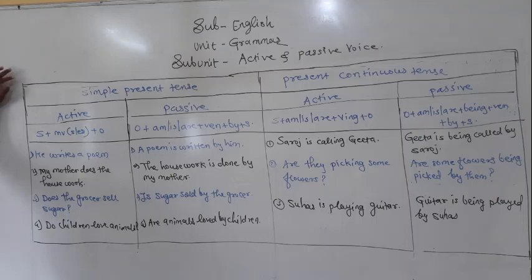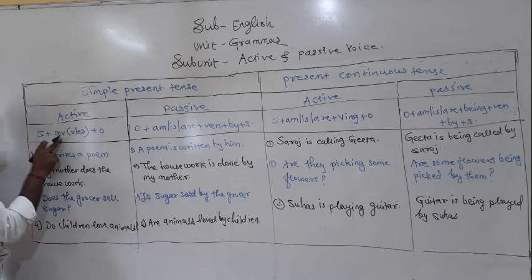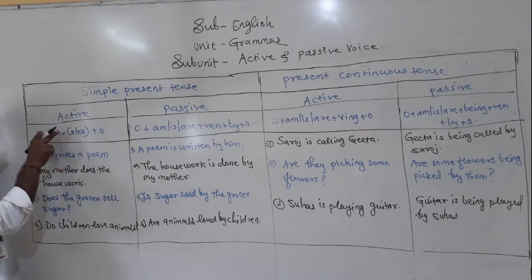Changes into tenses. Here I have taken two tenses, simple present tense and present continuous tense. See, in active voice, what changes are there, and in passive voice, by converting active to passive, what changes we have to do? Those changes I have already given here in an example. You know the simple present tense. The structure of simple present tense is subject plus main verb. Either s or es we are adding to the third person singular pronoun, he, she, it. At that time we are adding s or es to the main verb.